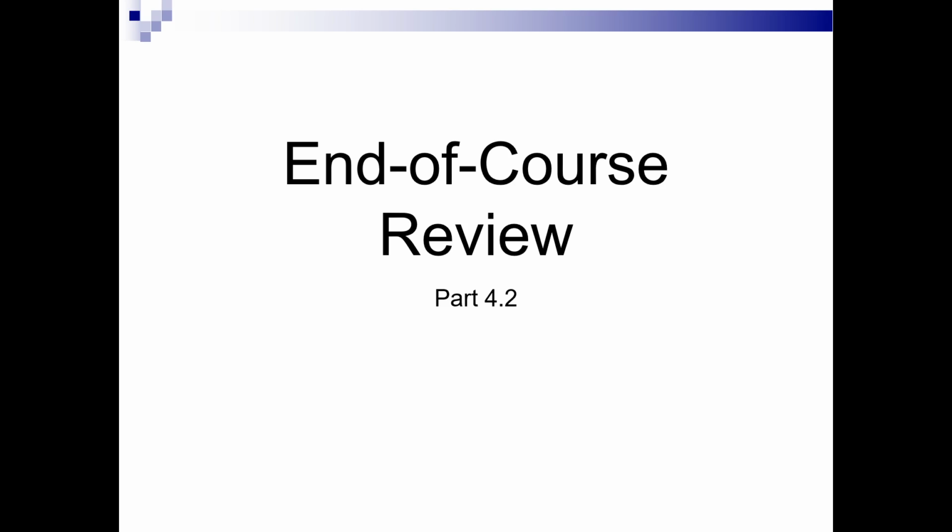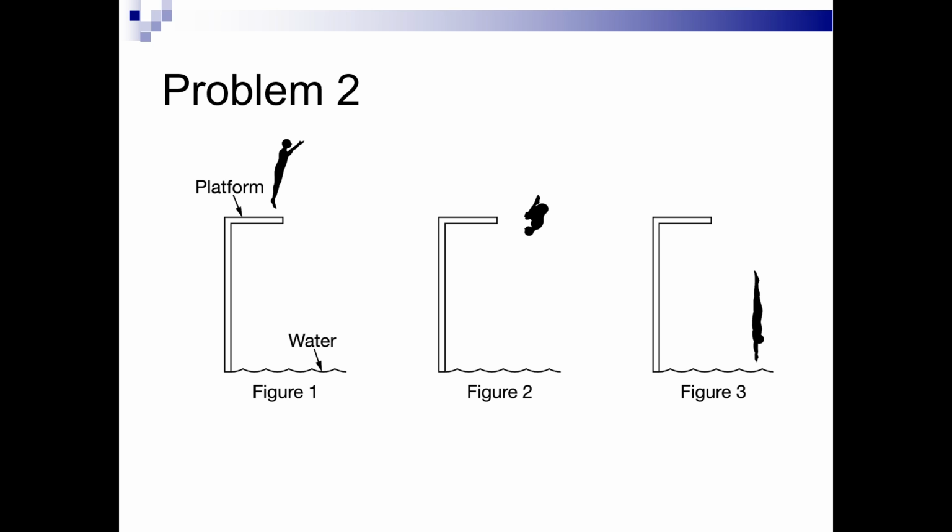All right, now for the last problem. We look at it, and there's a diver who jumps off of a platform into the water. And so you dive forward and out, so you have both horizontal and vertical motion, so your body is starting to rotate. In figure 2, it shows the person is tucked in, they're rotating faster, and then down at the bottom, they straighten back out to try and enter the water just directly straight up and down.